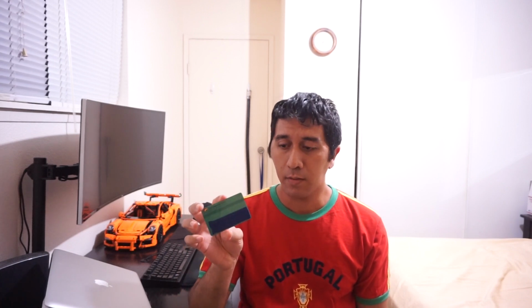The points can be redeemed for gift cards or cash back, and there's a shopping store that has a bunch of different random items. It's not like I can go to Amazon and buy an item. There's an actual store selling specific items that I can buy with the points from this card.